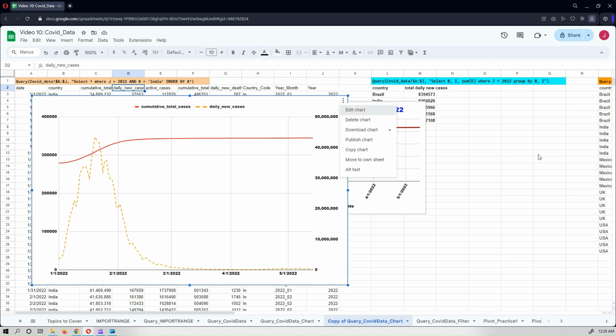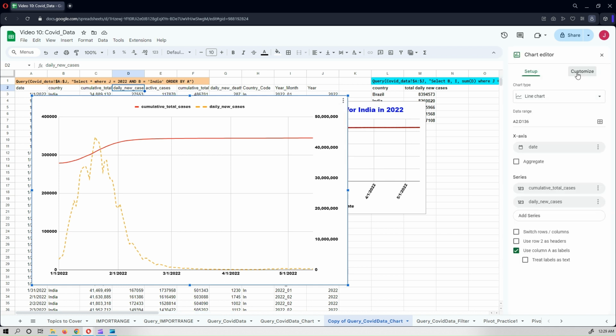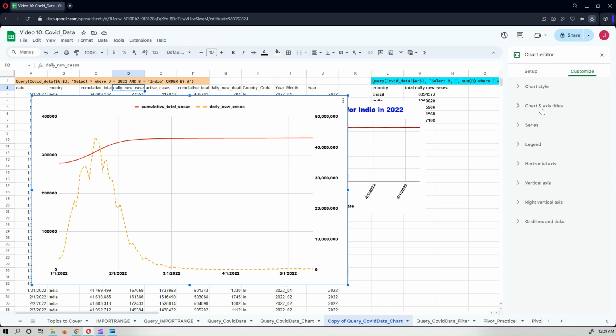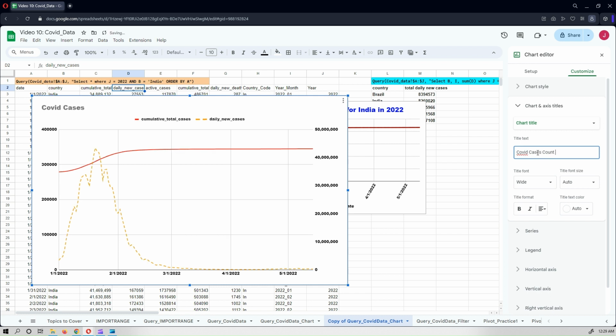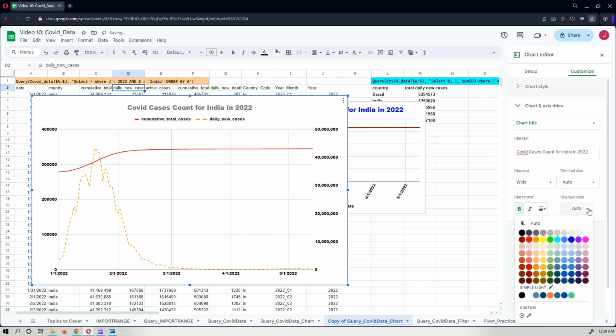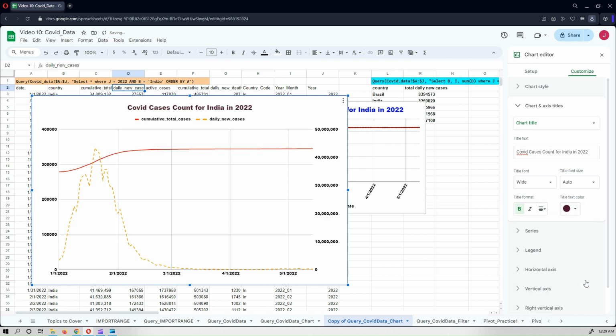But first of all, we can just add the titles here, chart title. So in cases, we can make it bold, center align, and then the color we can select maybe this.